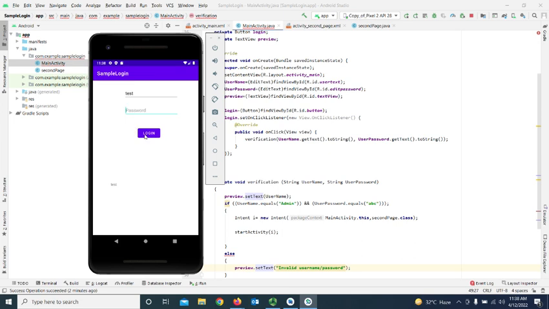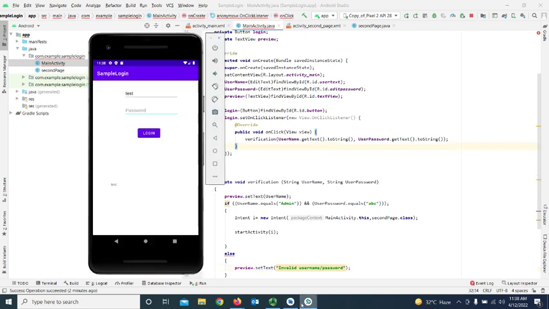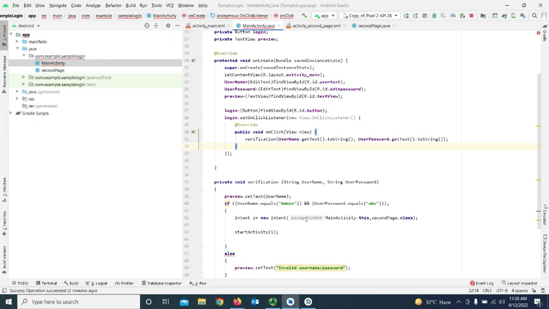If we don't put this, login is still working. So that means this is working and it is not checking the if condition. We'll find this out later.